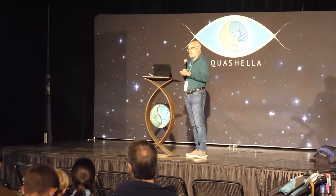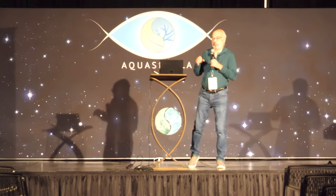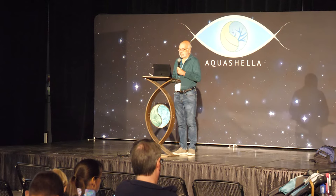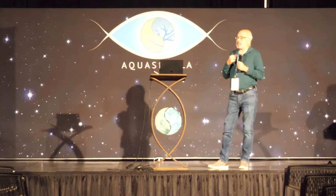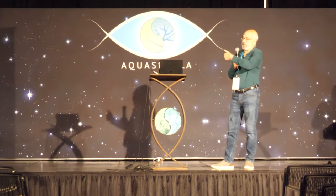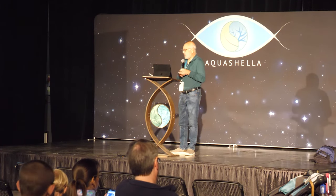Another fish I really like is the redhead wrasse — the halichoeres species — there are some beautiful fish in that family. I've never seen a female of the redhead wrasse species; males occasionally show up in the hobby but they're not very common. With the bipartitus wrasse I have a trio — I got three females and one turned into a male. You can see the dramatic difference between male and female. If you just keep one of each type, you're never going to see this transformation.